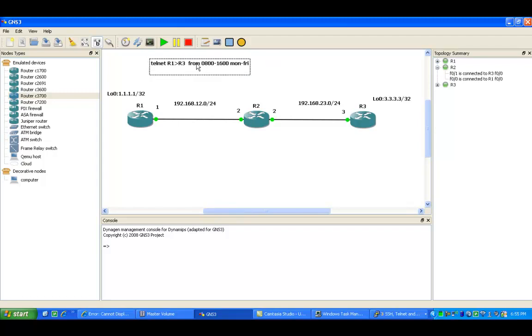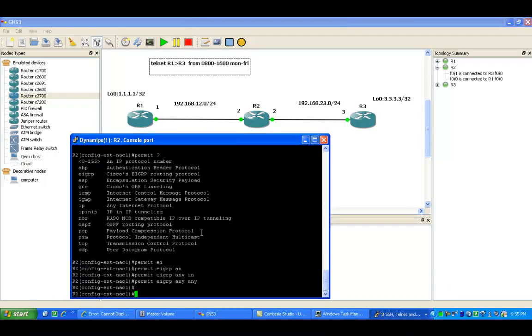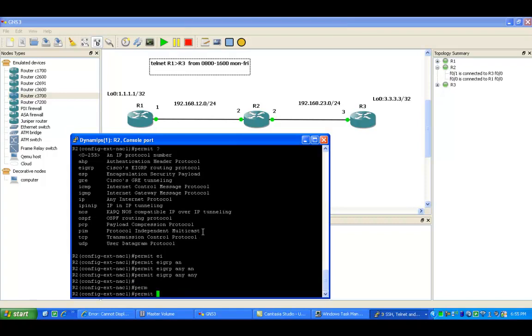Okay, so first thing what we want to do here is, with a time frame like this, go back into router 2. We can use the following command. What we have to think about first is, if I'm going to permit this traffic only for this time frame, I'm going to have to have two statements for my telnet traffic. I'm going to have a deny any, and I'm also going to have a permit any.